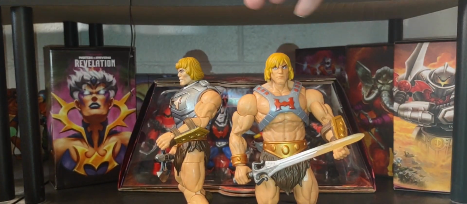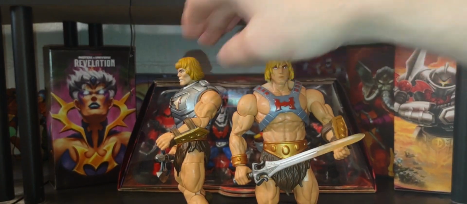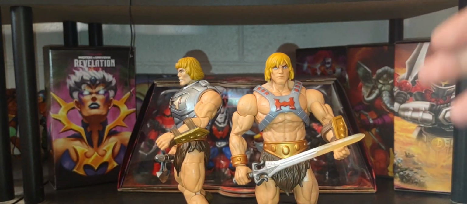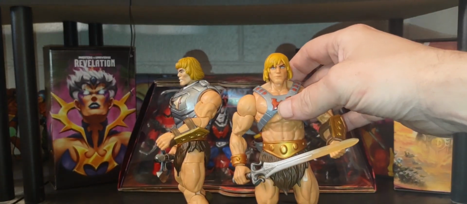So this is the original head sculpt for this version of Battle Armor. But with this version of Battle Armor He-Man, it came with the chest plate right here, the more traditional chest plate. Everything's about the same, except for the head sculpt. But this is still a great version of He-Man.